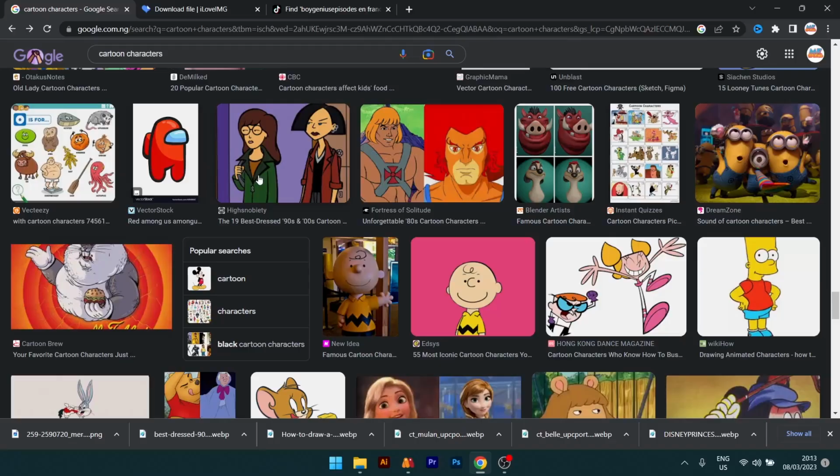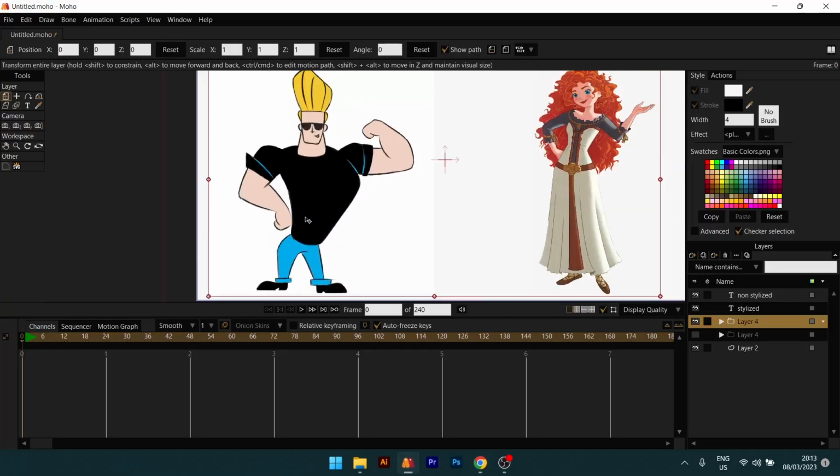I love this hair. And then from there, you could just look through different character styles and pick up what works for you. Download like 3 or 4 of them, have them, import them into your Moho. From your Moho, you could now start designing. All right. So in the next video, we could start looking at how we could start designing a character in Moho.